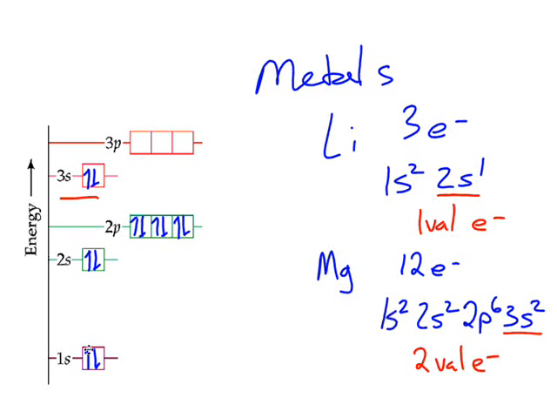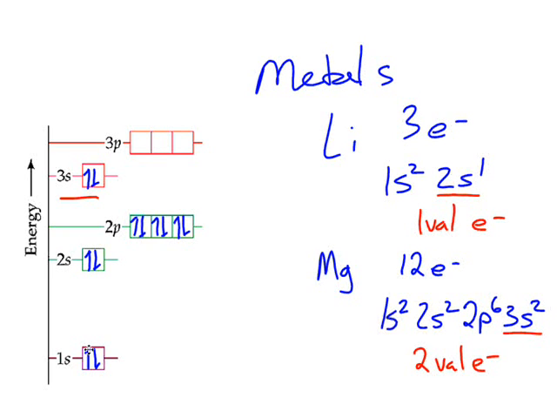What this does is allow us to evaluate the bonding that these elements might have. I notice that both of these have relatively few valence electrons. In terms of bonding, what elements are going to try to do is fill up their outer shell with electrons. So both of these being metals and having few valence electrons, they're both going to tend to lose electrons. This is why metals tend to form positive ions. They lose electrons and have more protons than they have electrons, and so they have a positive charge.